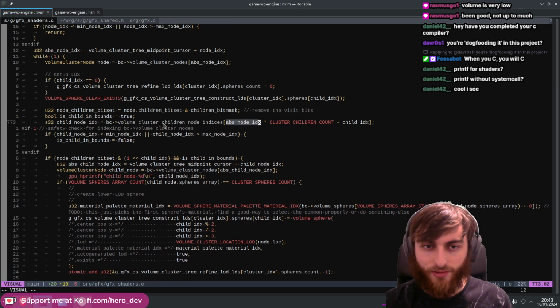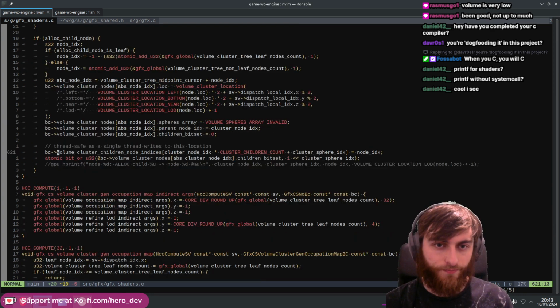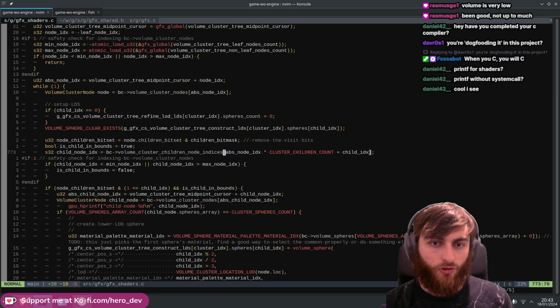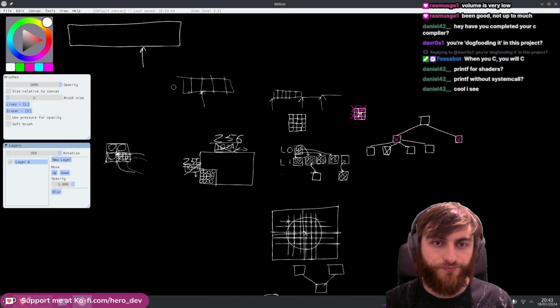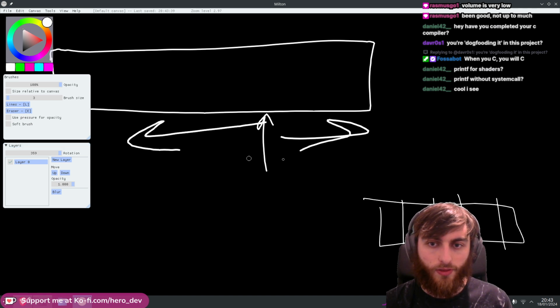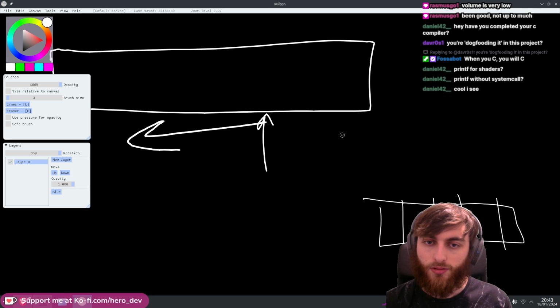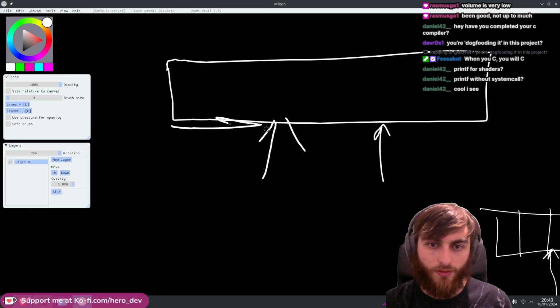Ah, we're indexing into this child node array wrong. I remember we messed with this, so we don't use the absolute index, right? We don't use the midpoint cursor plus the offset to this midpoint cursor in the array, which makes an absolute index from here or whatever.